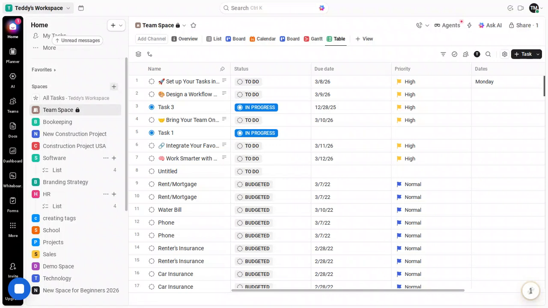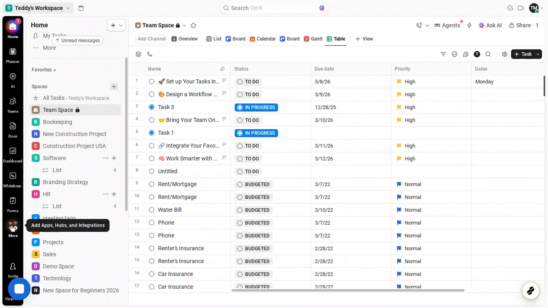In today's video, I'm going to teach you how to use ClickUp Chat. New updates. Let's start at the very beginning. Open your web browser and head to ClickUp's official website. Click the Login button in the top right corner and sign in. If your account is linked to Google, you can use the one-click Google sign-in to get in quickly.